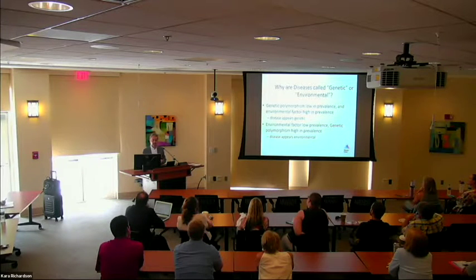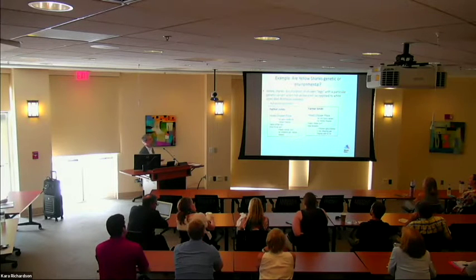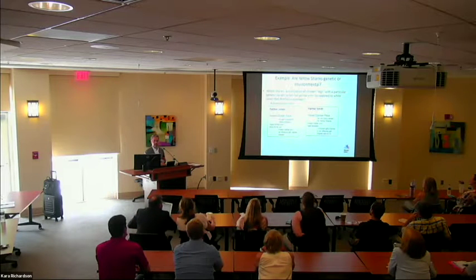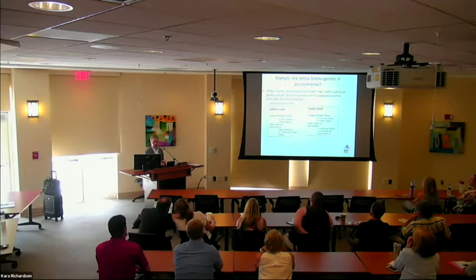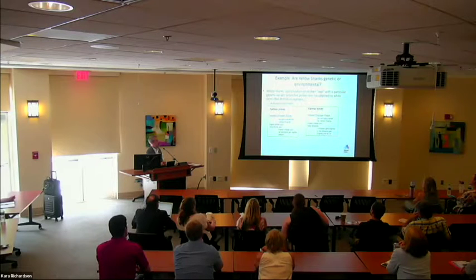This is a difficult concept to illustrate in people, but it's actually easy to show in chickens. There really is a trait called yellow shanks. Yellow shanks is a discoloration of chicken legs if the chicken carries a particular genetic variant and it eats yellow corn as opposed to white corn. This is an example that Ken Rockman gave in an article once. The genetic factor follows an autosomal dominant inheritance pattern.